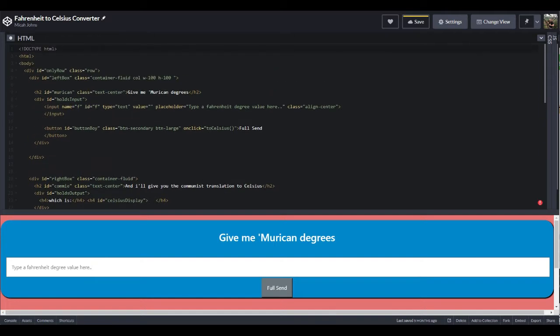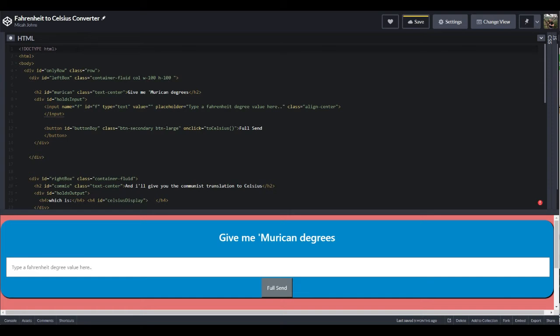We just have a simple HTML setup, which is where our JavaScript is living, right here. What I have right here is a div that holds the input, and we have an input that has an ID of F so that in our JavaScript, we can say, hey, I want to get F, which is this box down here, right? So we have that input. That's a core principle of JavaScript that you're going to want to remember: you can designate what HTML fields are going to give you what values by IDs and classes, right?